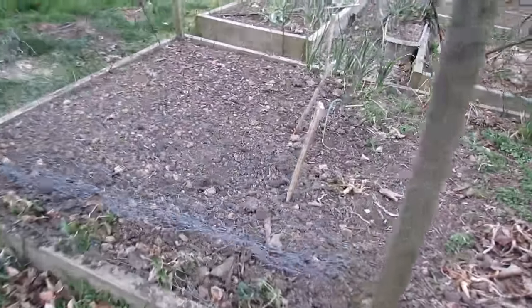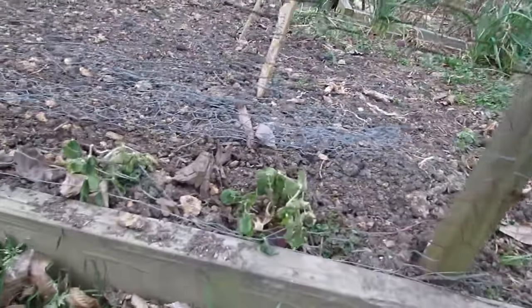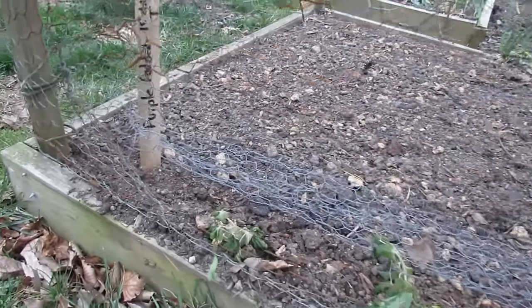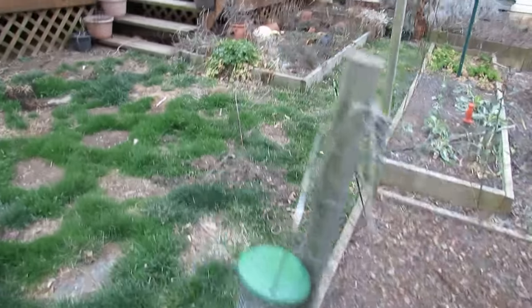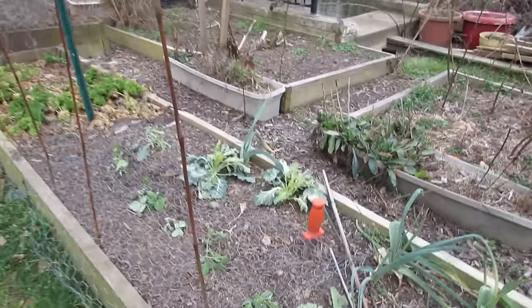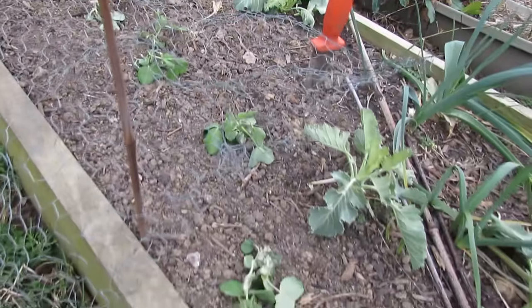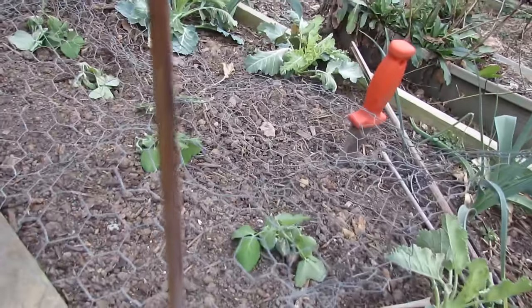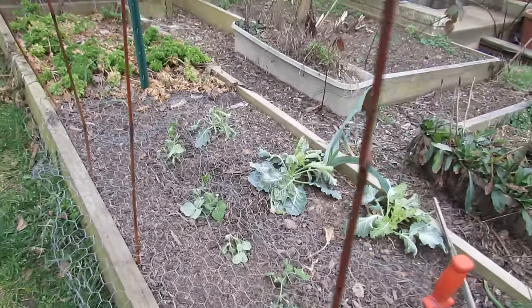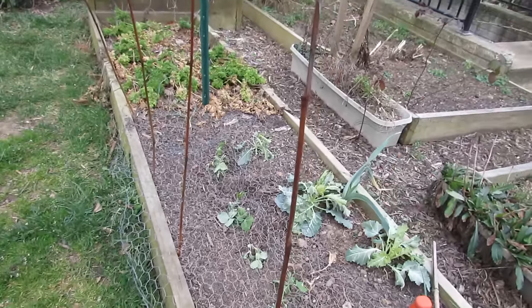It's fine if you get a light frost, but these are dead. They're not going to recover — I've started more indoors. You can just see how beat up they are. Over here is another variety; it did a little bit better, but again the stems are white. Some green stems on that one, so some of those will probably survive, but they're so beat up they're best just to replace them rather than let the peas struggle.